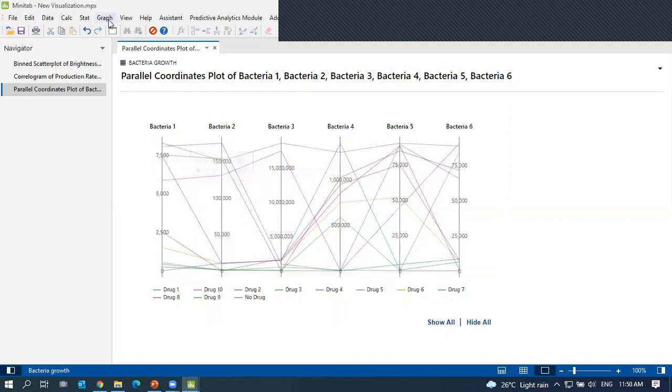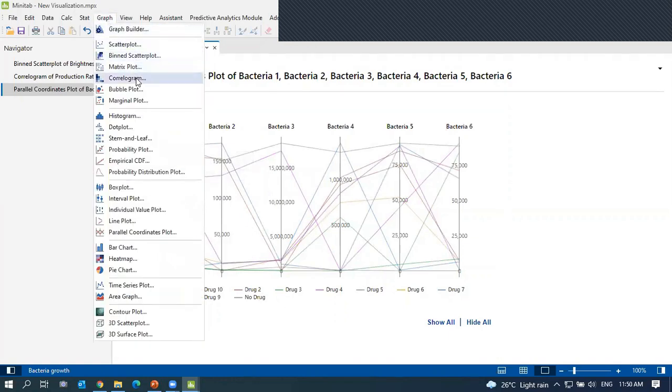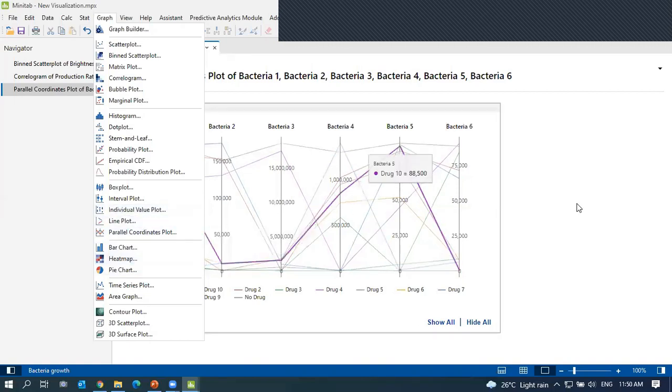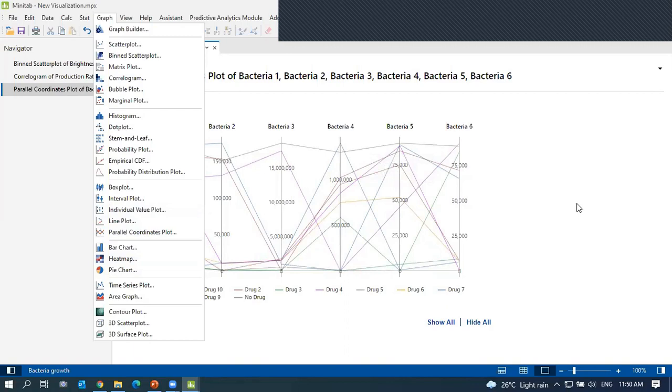Okay, so all of this in the graph, besides the Correlogram and bin scatterplot, you have a heat map and the parallel coordinate plot. All of these are available once you update to 20. The objective stays the same. For this case, for these columns, we want to define the relationship, but just visualized differently. With a different visualization, maybe you can get a different angle, you can get more insight on that issue.